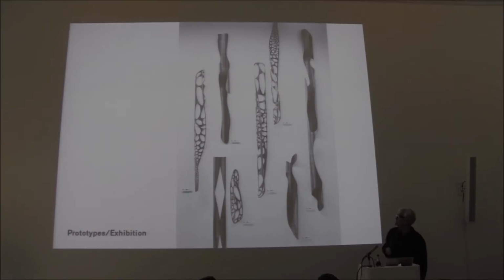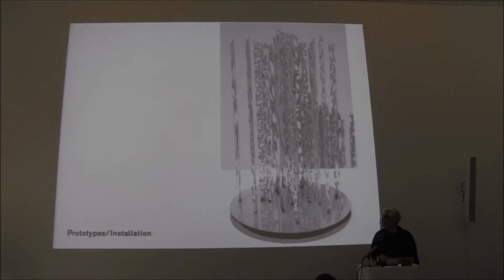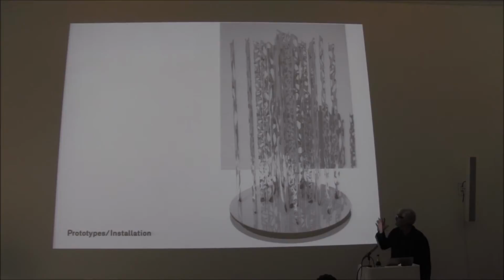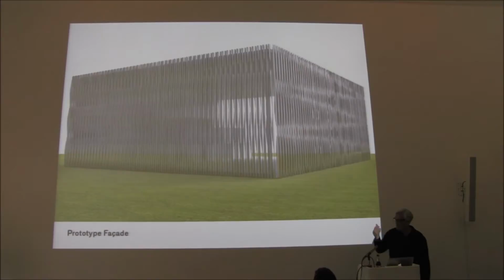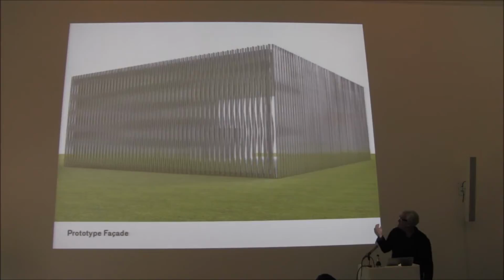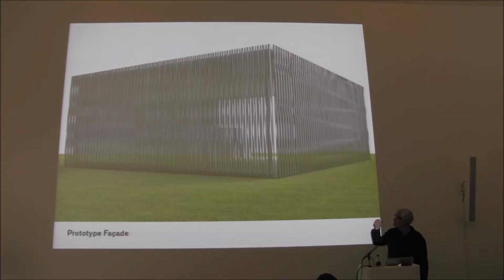And if you looked at something like this, like say those splints Charles and Ray Eames made in the 50s, as a kind of exploration, in this case without a direct application, but in a very open and experimental way, we started to look at this kind of work. This was an exhibition at the Swiss Architectural Museum in Basel, taking the same technique to produce an array which then ultimately became a prototype for a showroom in Sweden, where the rotating of the metal tube produced an obvious aesthetic effect, at the same time has a performative idea in terms of transparency, seeing in and out of the showrooms, as well as controlling the sun.